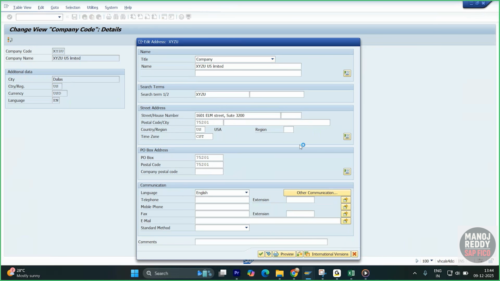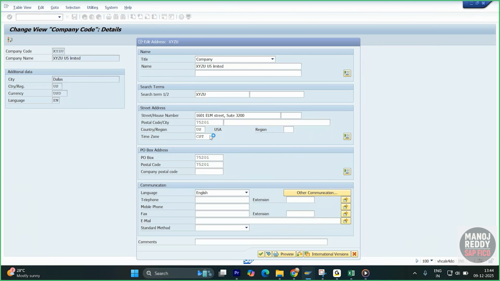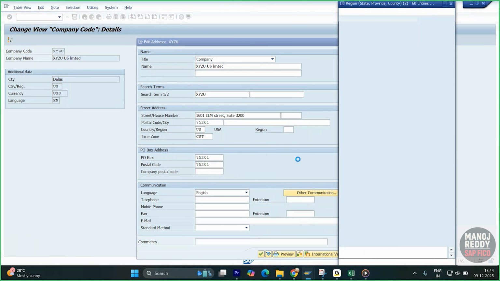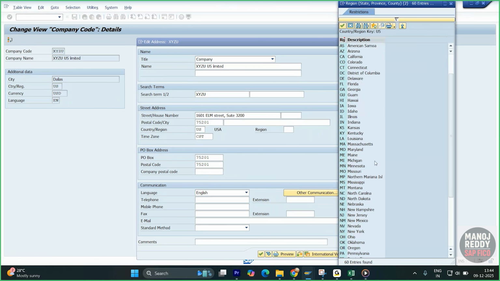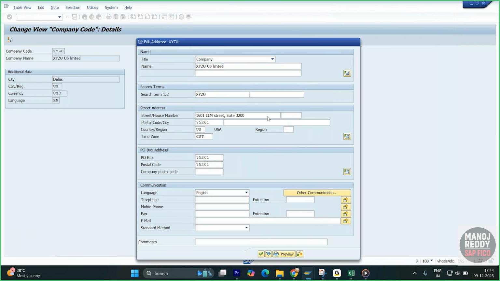So now when I see here for the US, I can't see any region Dallas. So now let's create a region for Dallas.